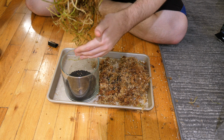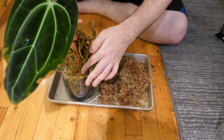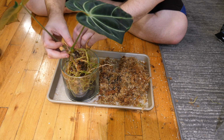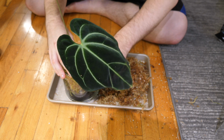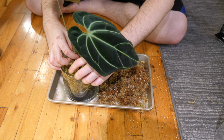So, something that you could do is just tuck all those long roots in and then just, what I like to call swirly-whirly it in. Swirly-whirly and then tucky-wucky as you swirly-whirly down. And then the roots will wrap around and they'll be on the sides of the pot as they grow and you'll be able to see them.